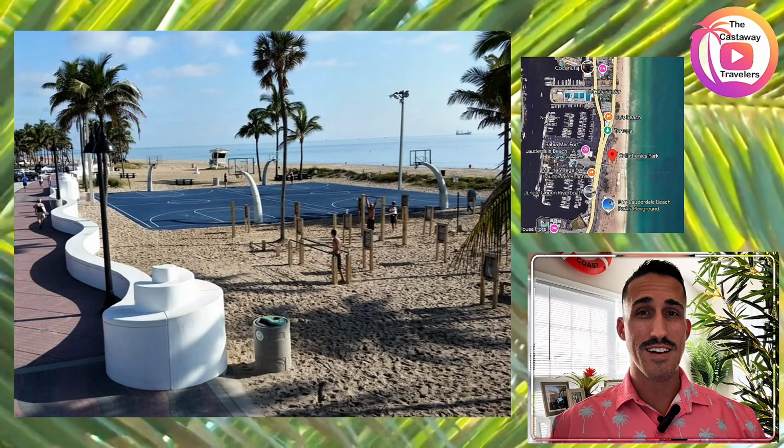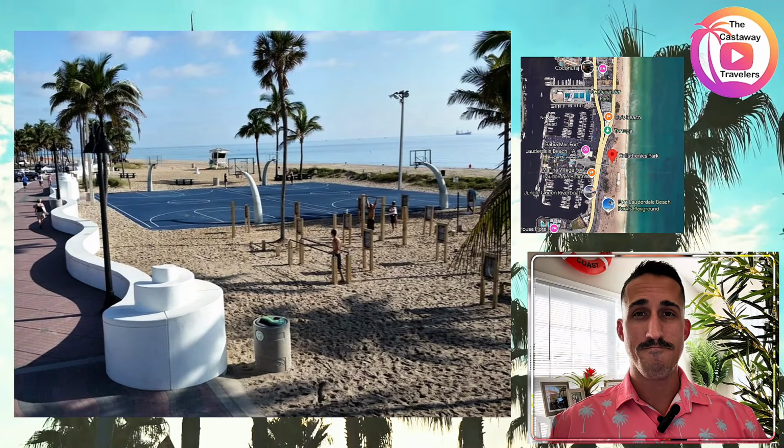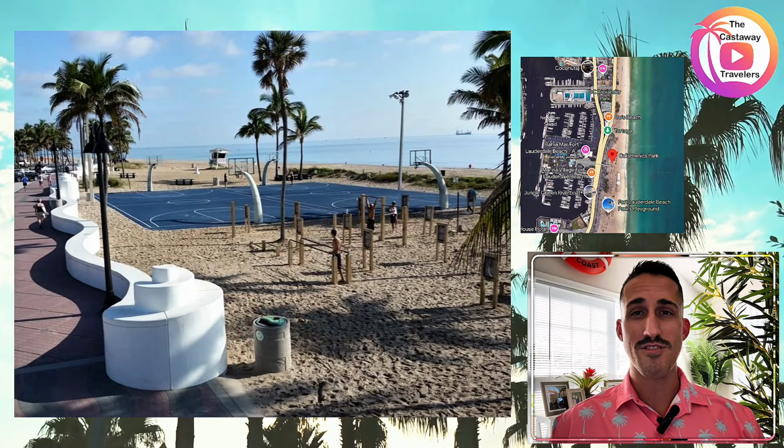So Fort Lauderdale Beach Calisthenics Park has an outdoor gym with different pull-up bars, parallel bars, and low bars, and it's ideal for different calisthenics, being outside, bodyweight exercises, as well as different boot camp style workouts. So this is a more fitness enthusiast type spot where people can train and motivate each other, and you'll see a lot of people show up in groups here. You guys could really enjoy it. And this is more suitable for some beginners and advanced users, also with those direct beach views while exercising.